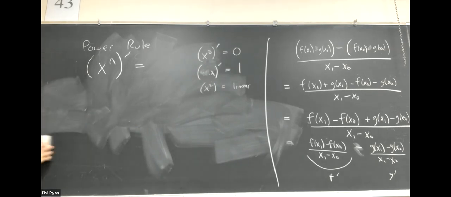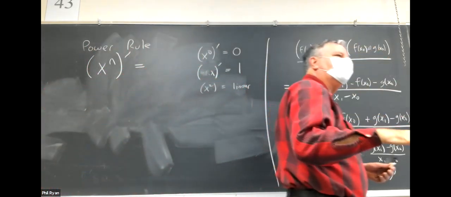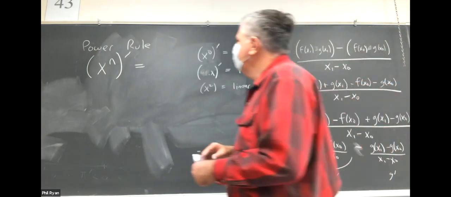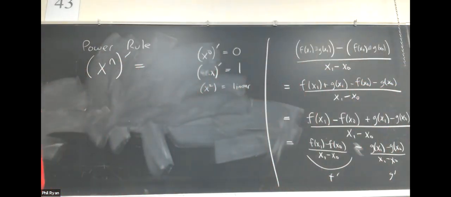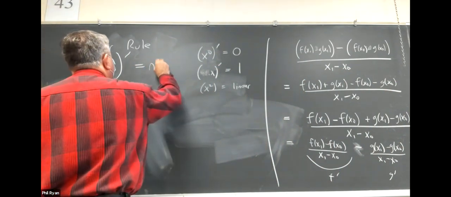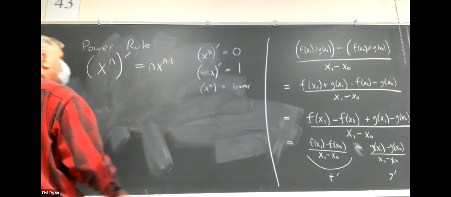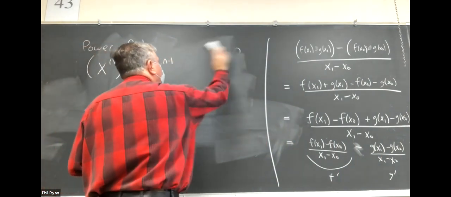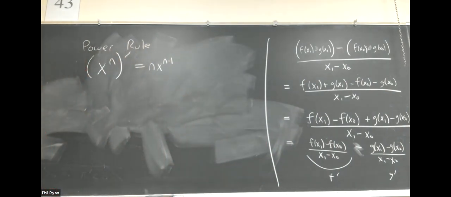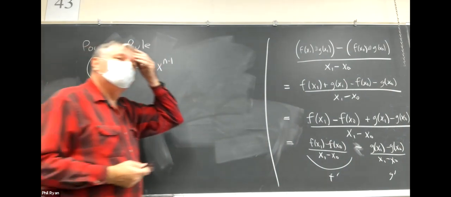So it looks like for a power, when you take the derivative, it becomes like a lesser power. And that's actually true. So let me give you the rule. The actual rule is n times x to the n minus 1. It's a really nice, simple kind of rule. So down comes the power, and we subtract 1 from the power.